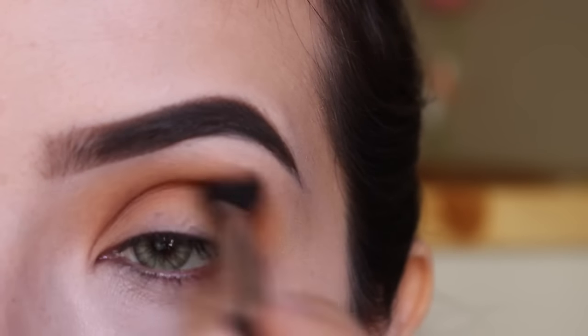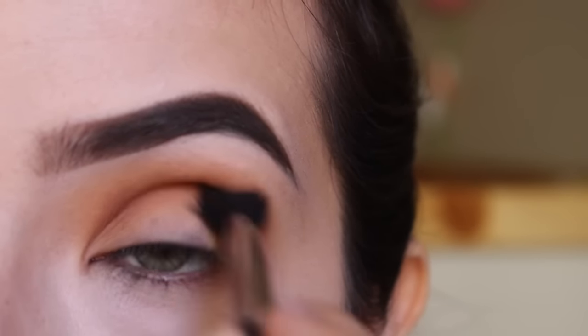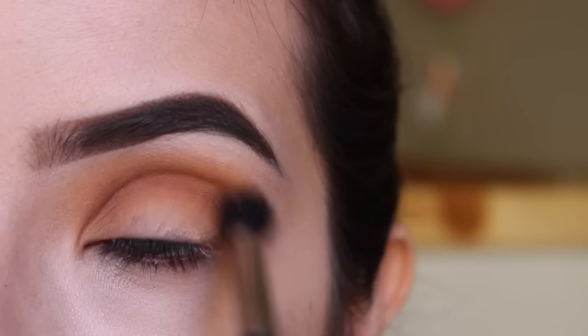Alright, just in case you guys were wondering, these contacts are from Desi Eyes, and they are in Desert Dream, and the ones I have in my other video, they are in Innocent White.